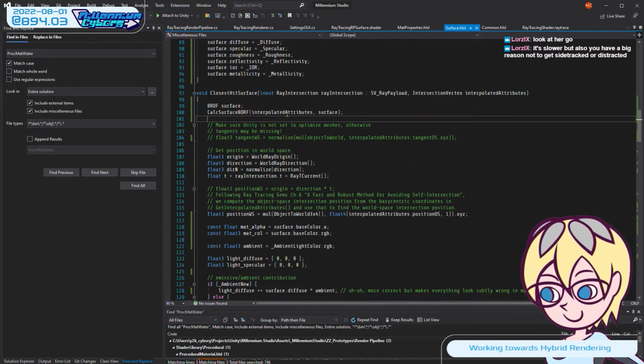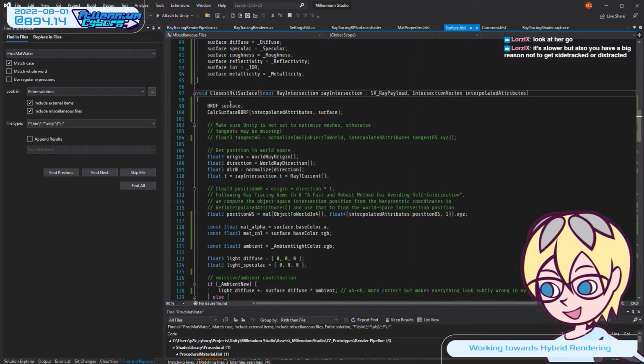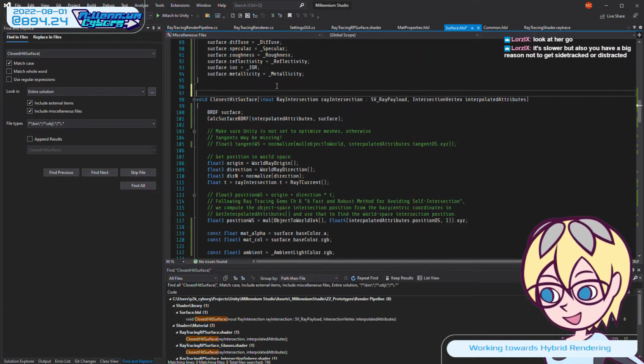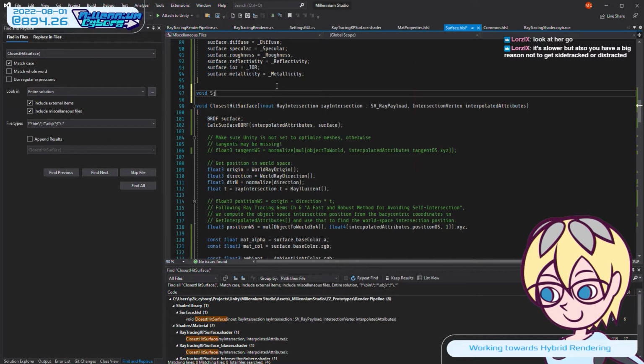And now let's find all the places that call this. Let's make a function, shade surface.